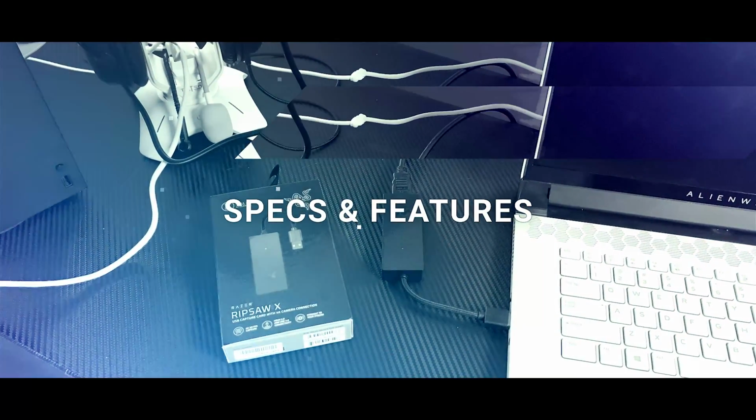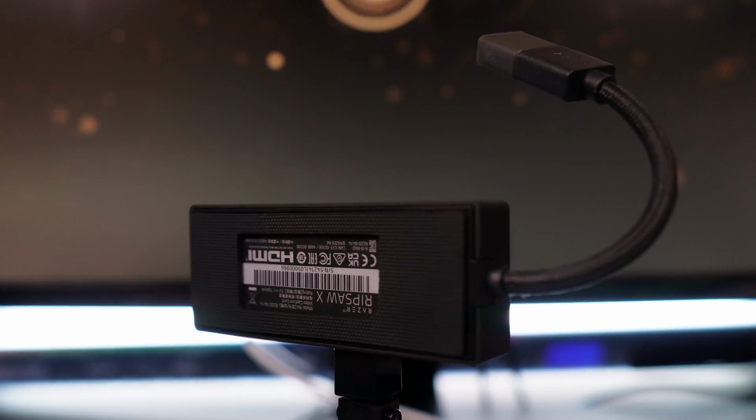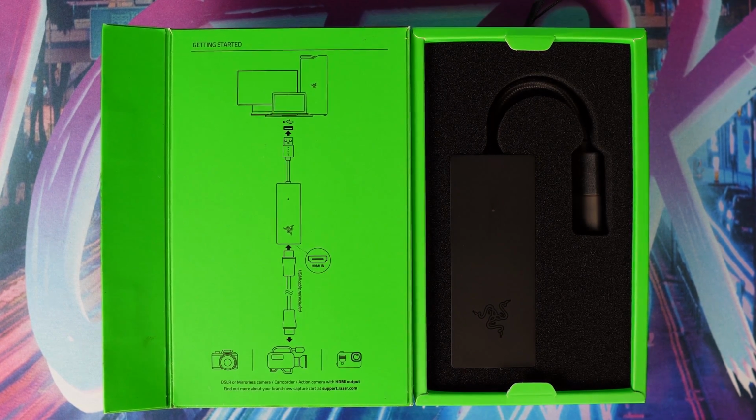Specs and features. The Razer Ripsaw X USB capture card is the ultimate bridge between your PC or laptop and high-end video devices. When a webcam just isn't enough, or you want to connect a compatible DSLR camera to your setup, the Razer Ripsaw X provides a high-speed, low-latency option.